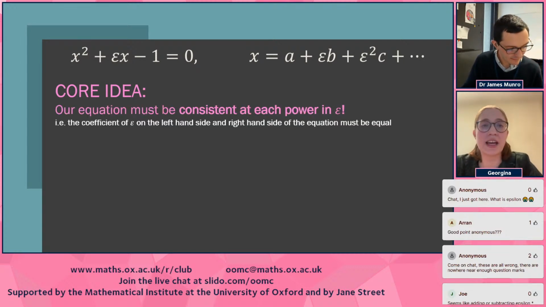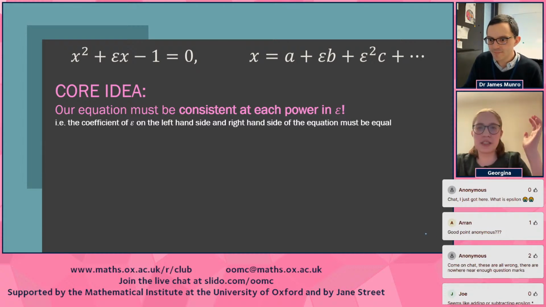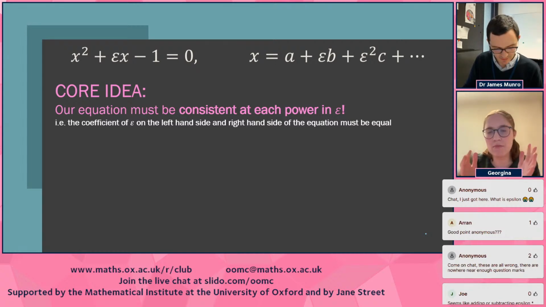The cool thing is that what we're going to do is take this guess for x, and we're basically going to do a guess and check method where we say, hey, if x has this form where it's some answer a, the answer as a constant, plus a correction that's proportional to epsilon, plus another correction that's proportional to epsilon squared, let's sub that into our original equation, assuming it's true, and see what the coefficients A, B, and C have to be to make that correct. It's the core idea we're going to work with.